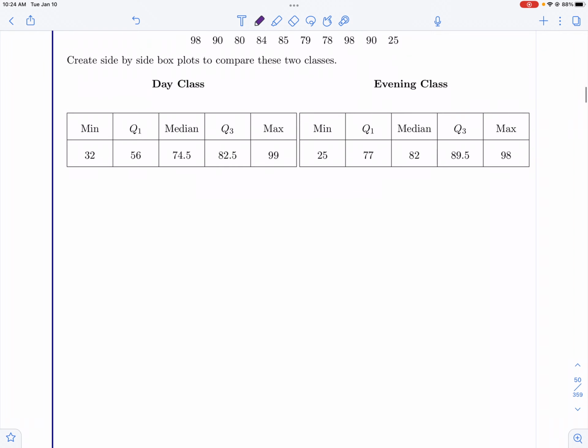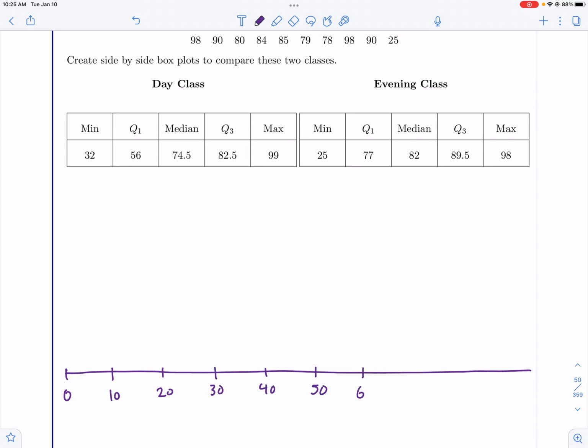That'll make it a little bit cleaner, even though we won't use some of it. So we've got our 0, 10, 20, 30, 40, 50, 60, 70, 80, 90, 100. All right, so there's our number line.